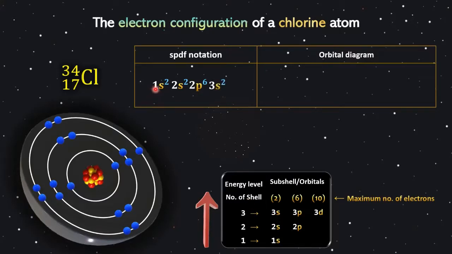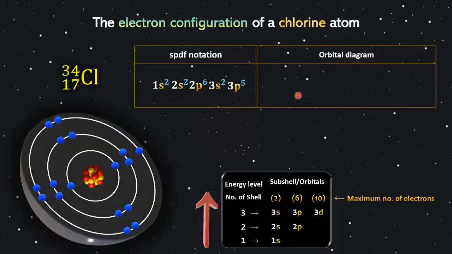Let's get the total, or the sum, of our electrons from here to 3s2. 2 plus 2, that's 4. Plus 6, that's 10. Plus 2, 12. And the atomic number for chlorine is 17. Therefore, what's left is 5. That is 3p5. Now, though the maximum electrons of the P subshell is 6, since our atomic number is 17, only 5 is left so that the total would be 17.